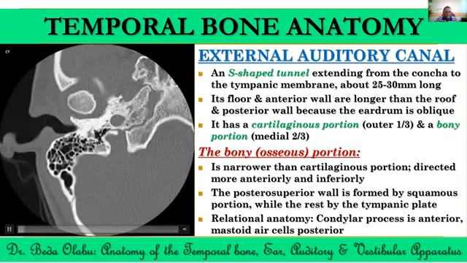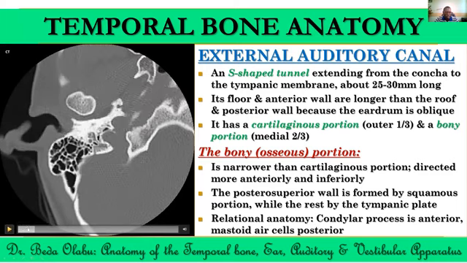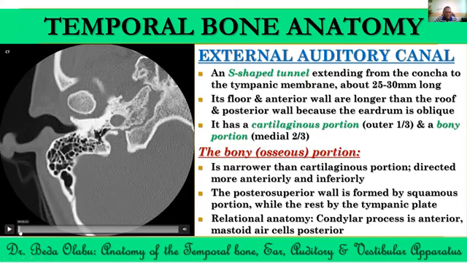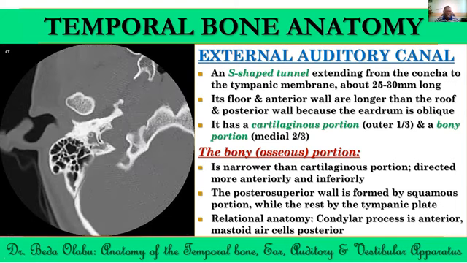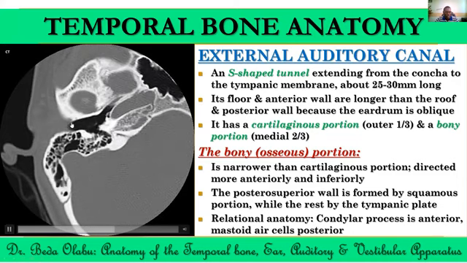Look at that here. So this is the external auditory canal. Let's start that again. It's running so fast. So this is the external auditory meatus or canal. This is the condylar process of the mandible. So this is the temporomandibular joint, and this is the mastoid air cells. So mastoid air cells are posterior, and temporomandibular joint is anterior. Those are important delineating anatomy for the external auditory meatus. You can also appreciate the curvature of the external auditory meatus there.